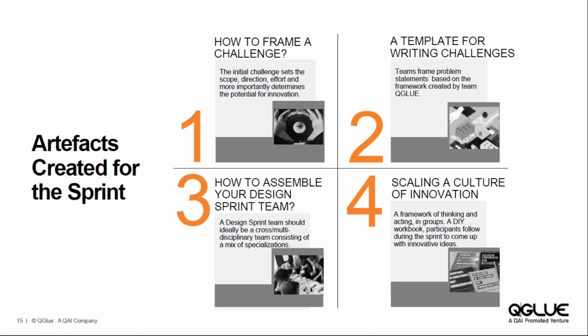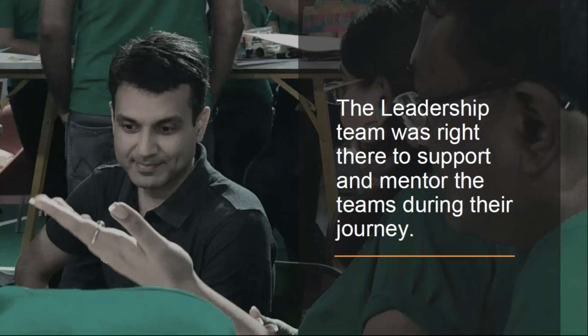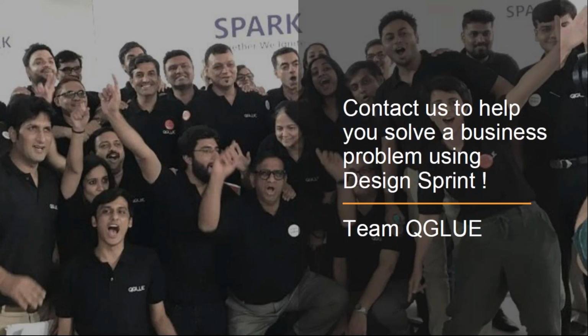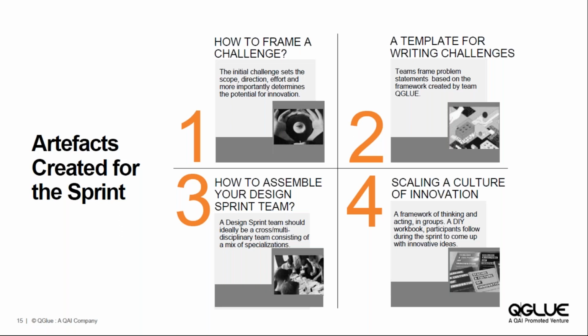So multiple outcomes that each team had: you could reframe the challenge, you could identify new ideas, and each team had a roadmap for them to deploy at the end of the sprint. It does not just end with some good feeling, but a very specific roadmap that each team, in fact, all of the 65 teams that were participating, came up with a very focused, pointed, objective action plan that they would really take in the coming 1.5 months or so to implement the solutions or even do further research and then come up with the solution. So this was one example of a design sprint which we had conducted.